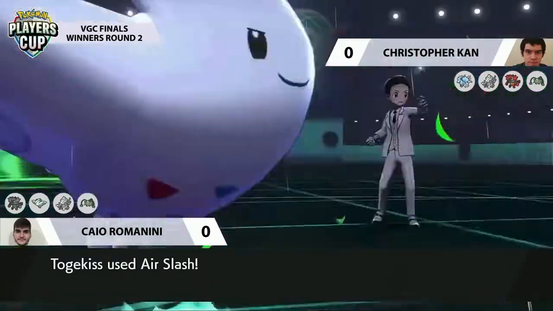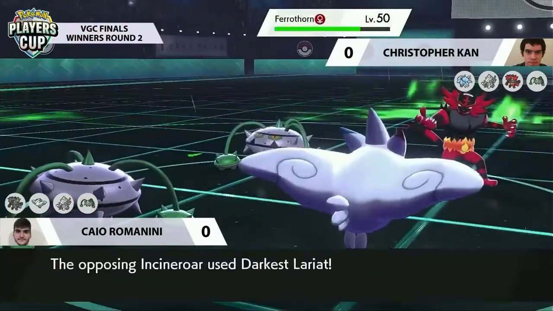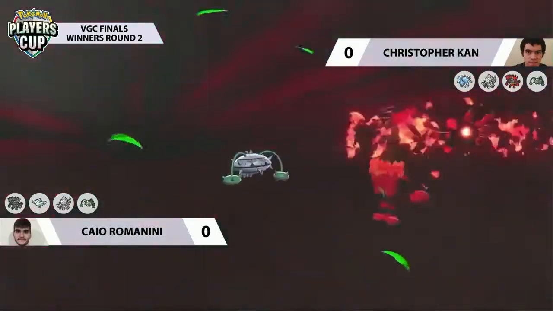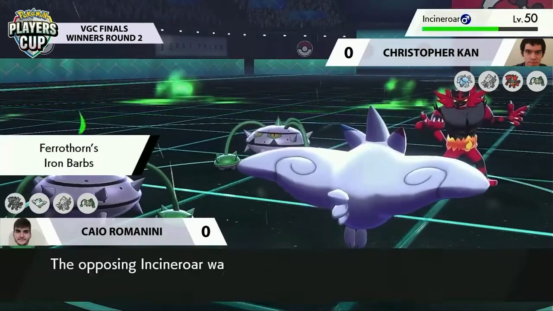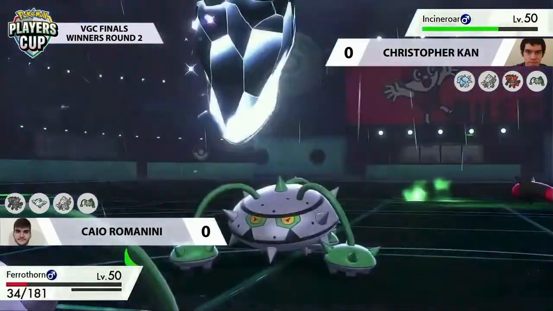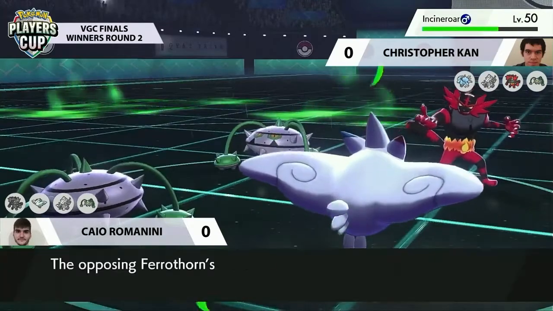Christopher might want to go for a Parting Shot to read into that, but once again, he's trying to just chip away at the Ferrothorn and then bring in Ninetales to click Blizzard, and oh, I love the Darkest Lariat, he's got it, and that means you can ignore the defense boosts. Yeah, that's going to be a huge amount of damage with the critical hit, too. So even though Incineroar is going to take a little bit of chip from the Iron Barbs, Ferrothorn goes for the Iron Defense here. Christopher's buying himself some time.